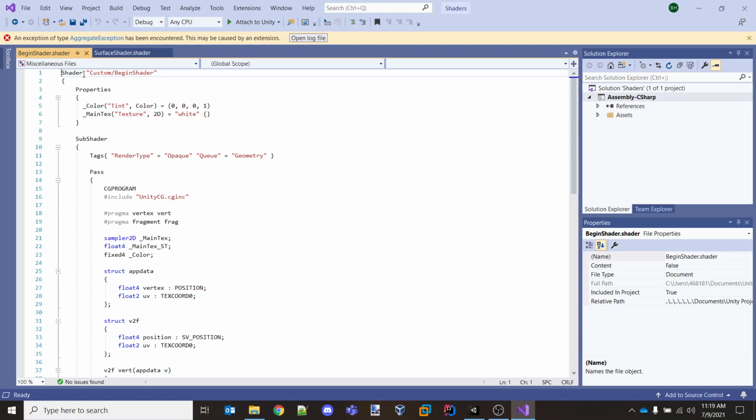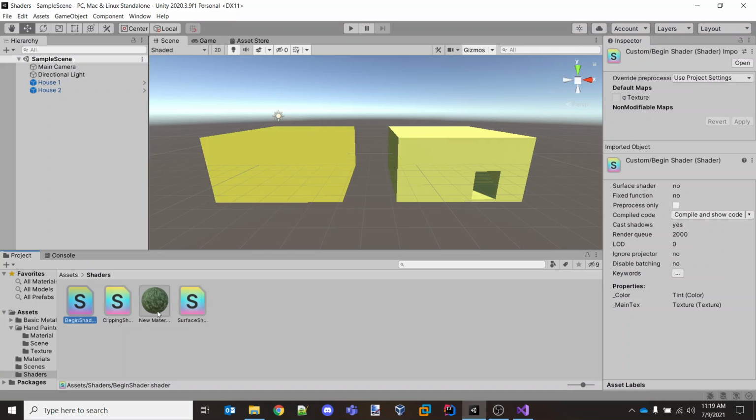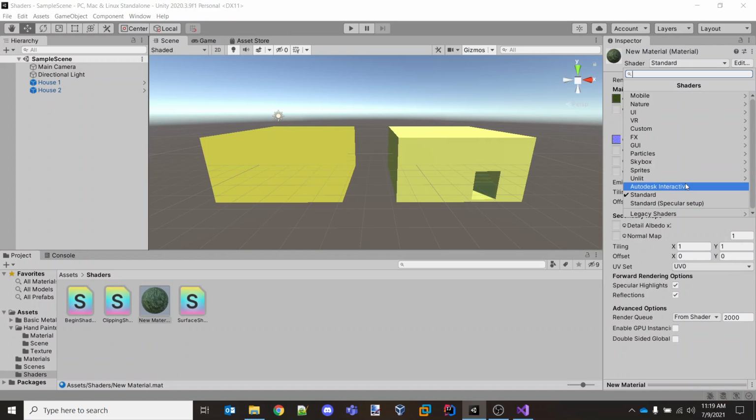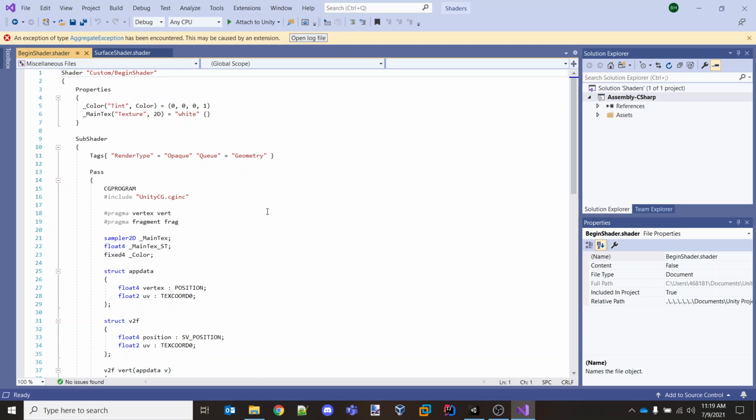We have shader and custom begin shader. That's essentially just where we can find it in this list of shaders for our materials. So this, we would find it in standard. There's a whole huge swath of stuff, but custom, whatever. Here are the three that I am using for this project. Then we have properties, underscore color and underscore main text.